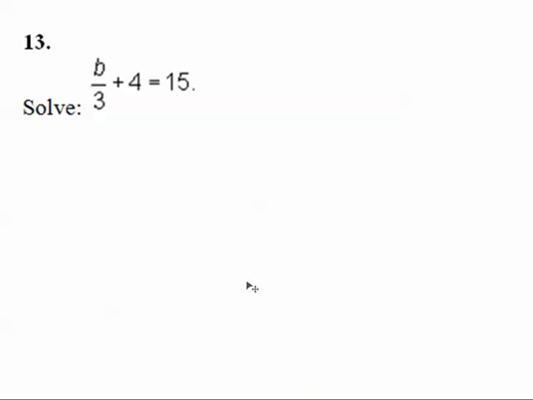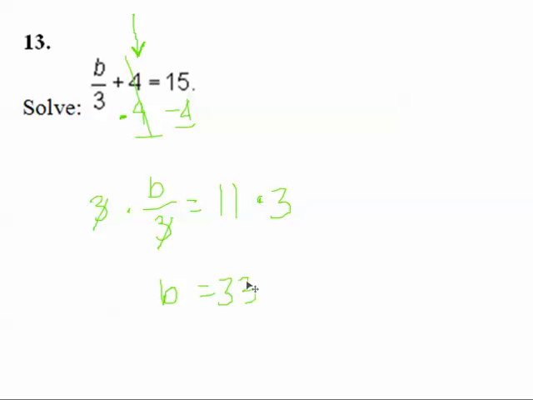This is a simple two-step equation, even though it has a fraction in it. You could attack it two different ways. You could multiply everything by 3 to get rid of the fraction first, but we are trained and taught, it's usually best to get rid of the guy next to the variable before you try to get rid of what's with the variable. So let's go ahead and get rid of the 4 by subtracting it. It goes away here. b over 3 equals 15 minus 4 is 11. Now I can get rid of the 3 fairly simply by multiplying both sides by 3. It reduces to 1 here, and b equals 33.